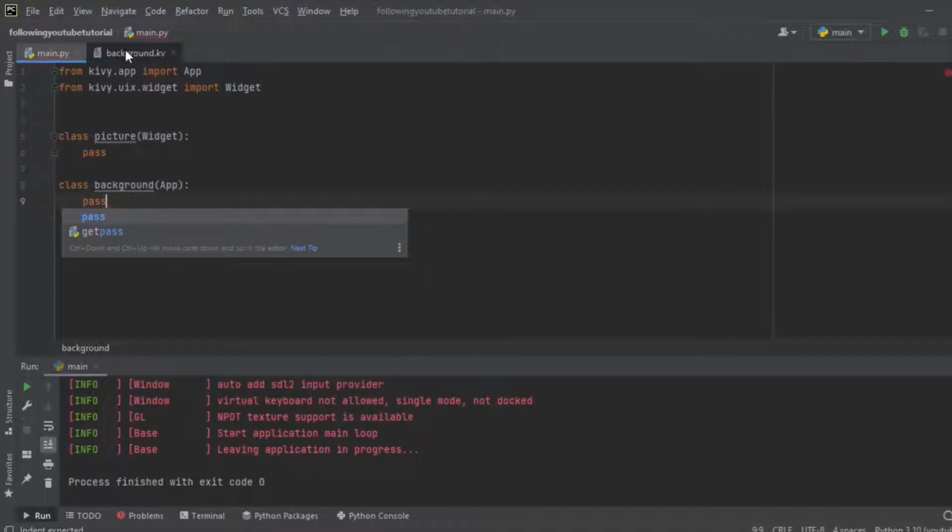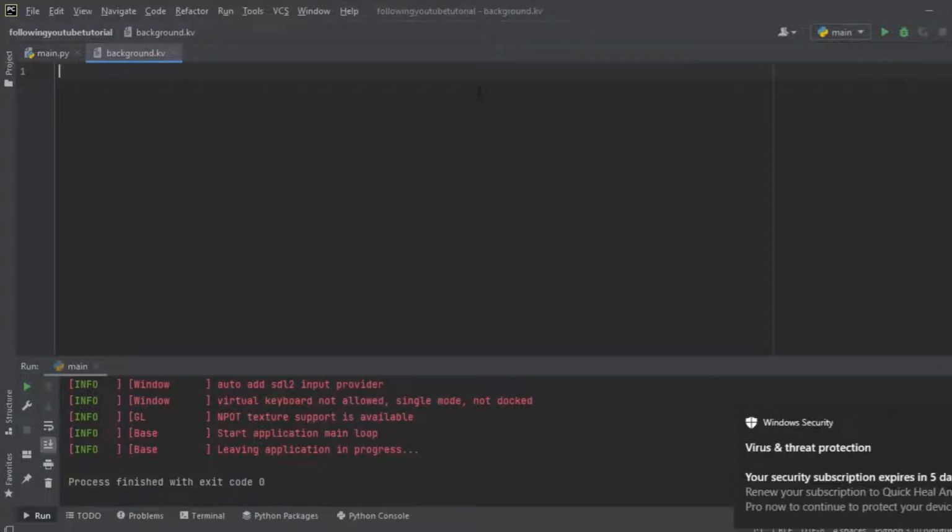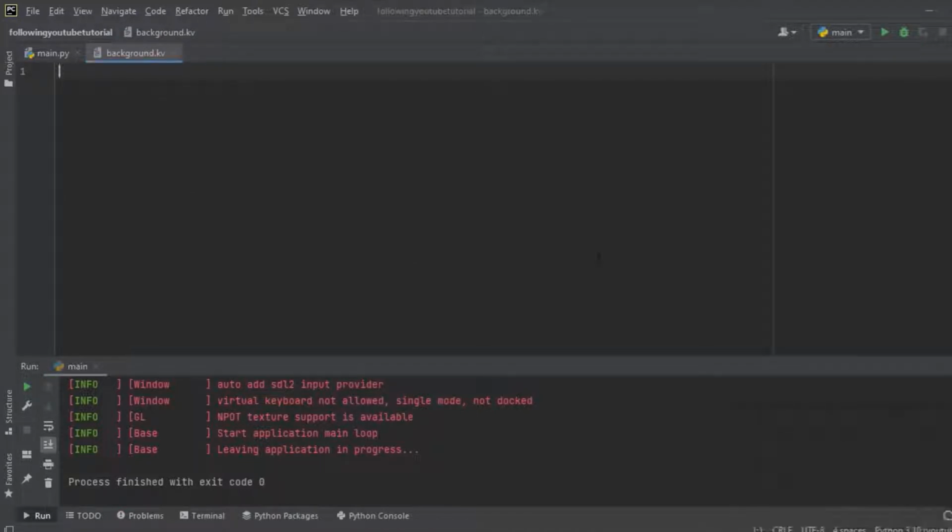So right over here I'm going to come over here to the Kivy file, and so let's work on the Kivy file right now. At the Kivy file, I'll just come over here and create a class which is Picture.